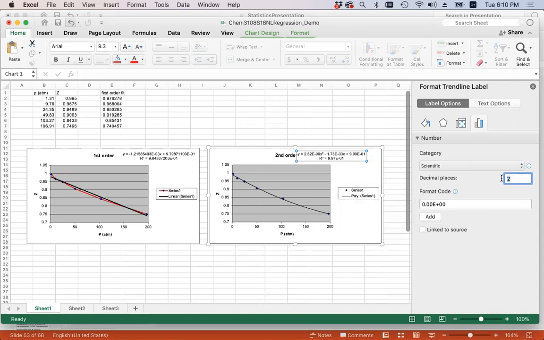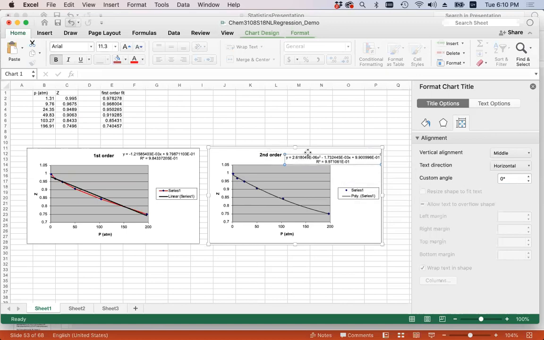I want precise numbers so that I can plot and calculate everything accurately. For now, I'm going to round to the right number of significant figures later. But for now, let's display this with 6 significant figures, or 6 decimal places. Okay, let me move this around a little bit so you can see everything.